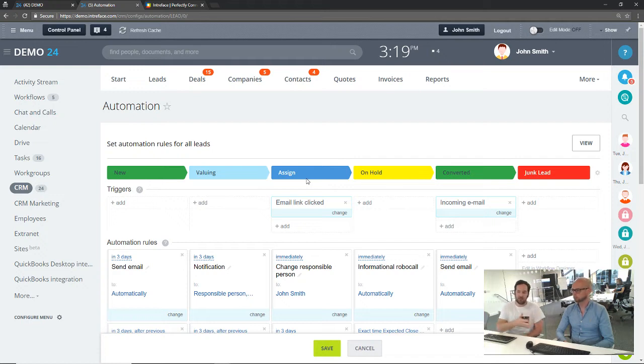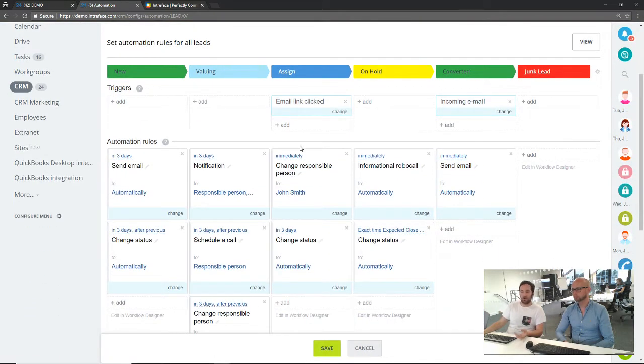So it's pretty much like David's been saying with the incoming email, but there are some new triggers that Bitrix have released that allow you to associate your CRM marketing campaign and use these automation rules with it, which is really powerful because you can then send out another email saying, I see you're interested in this particular offer.